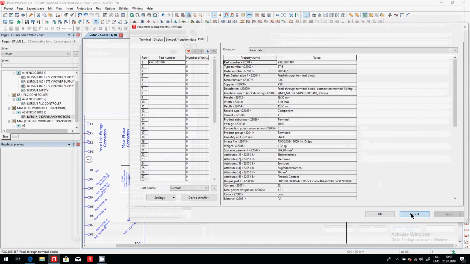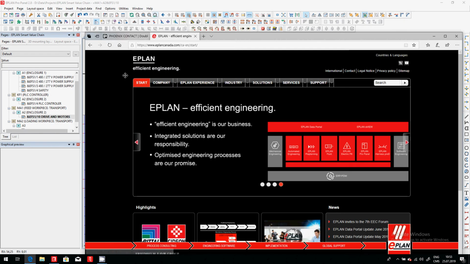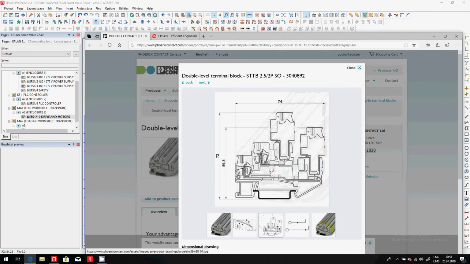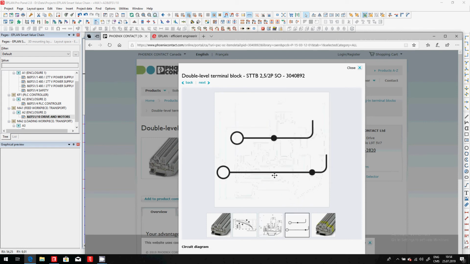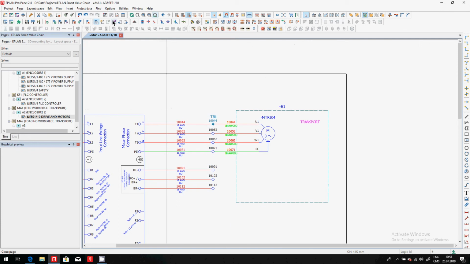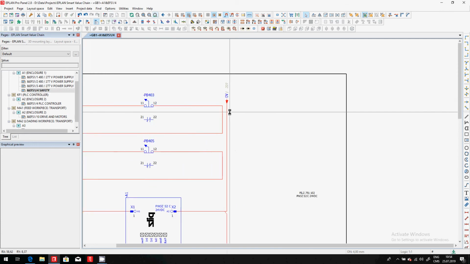So here I want to talk a little bit more about a different type of terminal. This type of terminal here. It's actually a double level terminal with some connectors we can plug here, on both sides. So it is really a two-level terminal. I can use each connection the way I want, and I'm plugging in on this side. So how would I start using them in EPLAN?